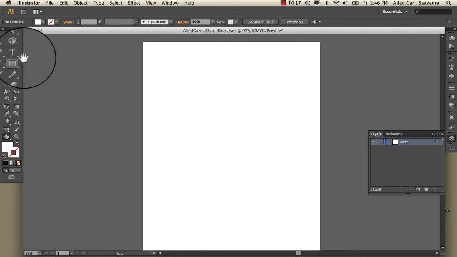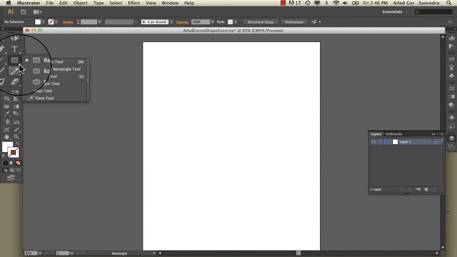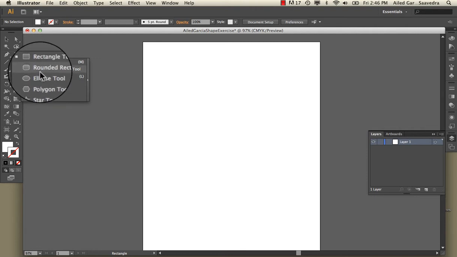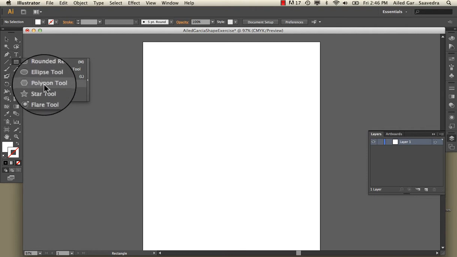We have what we call pullouts. Now you'll notice that some of these tools have a little arrow here, like this one right here, and then like right in this corner here and here. And these are pullouts. That means that there is something within that tool that you can also access. So for instance, this looks like it's just a rectangle tool. But if you click on it, you can hold down and you can access other shapes such as the ellipse and the rounded rectangle and a polygon tool, which allows you to make different shapes of different sizes.